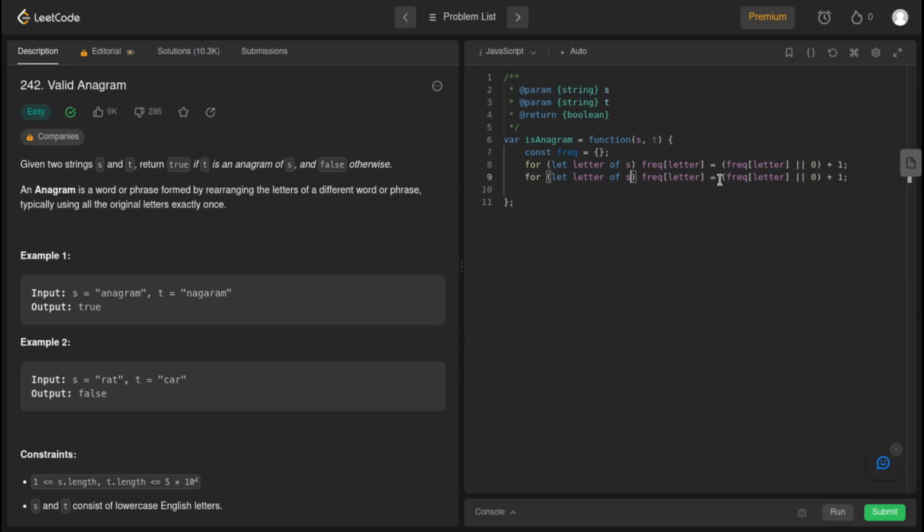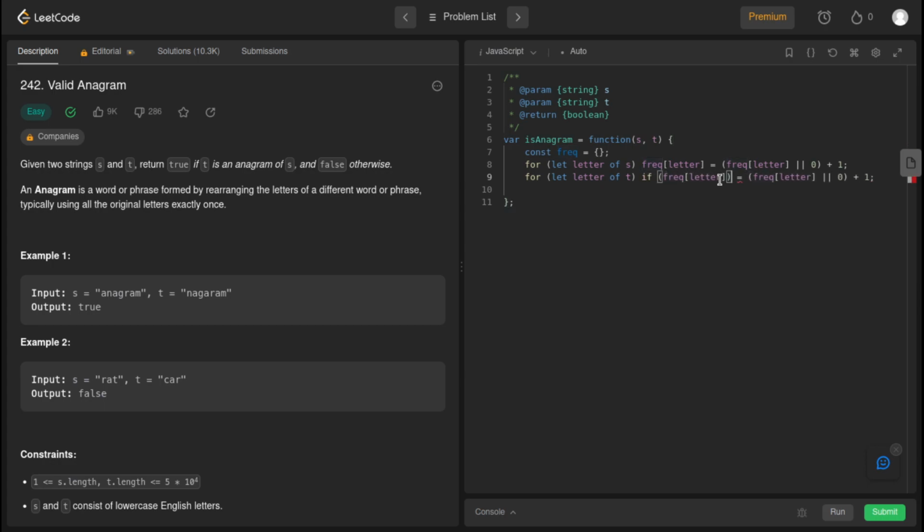So for letter of T, we're going to have to do an if statement.